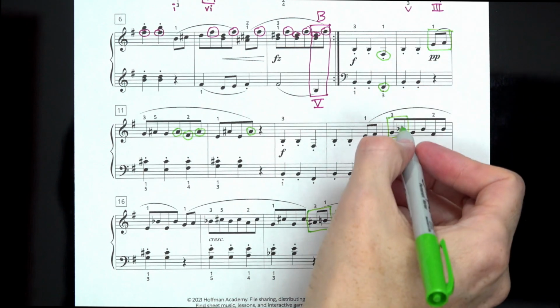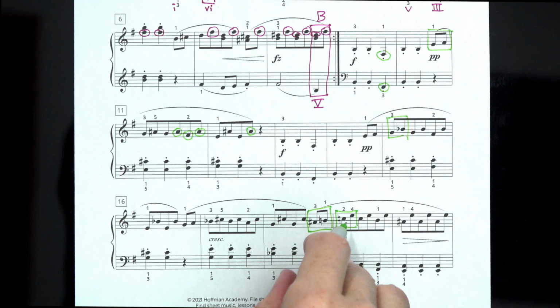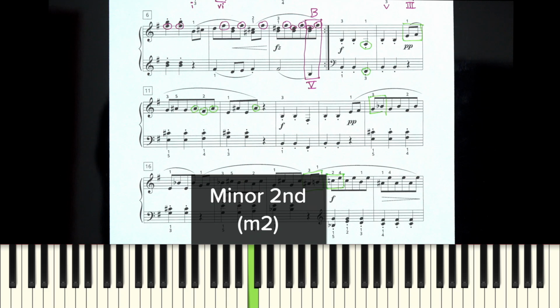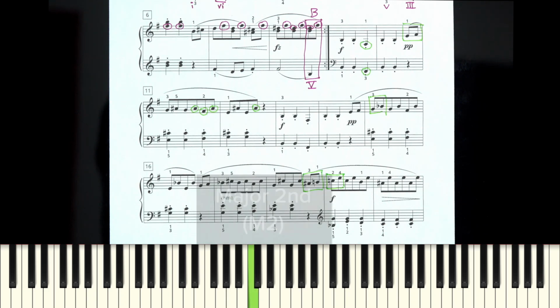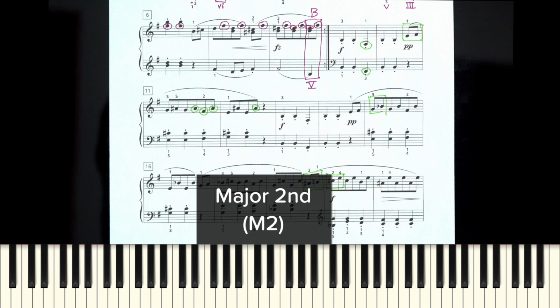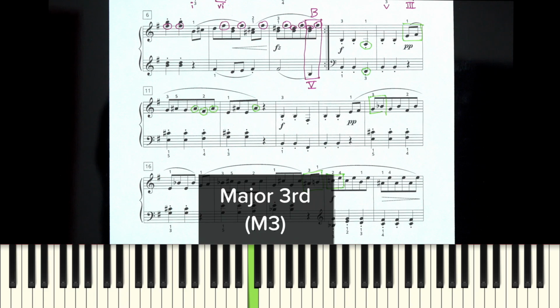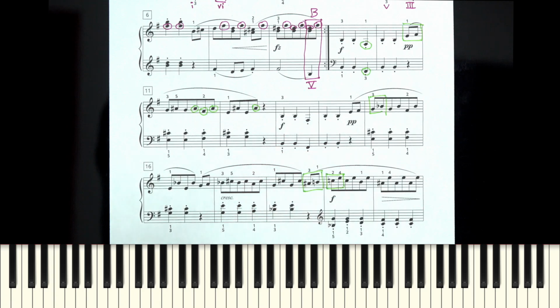Okay, I drew a box around 4 different intervals. I'd like you to pause the video and decide, are these minor seconds? Remember, a minor second is just no note in between, the closest, tightest interval we have in music. And then a major second is 1 half step larger than that, the distance of 2 half steps, or a minor third, the distance of 3 half steps, or a major third, the distance of 1, 2, 3, 4 half steps. Pause and figure that out, and then press play and I'll show you the correct answers.